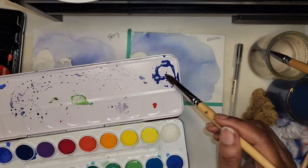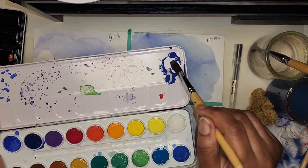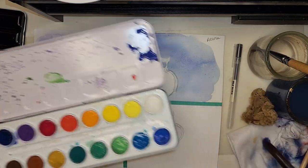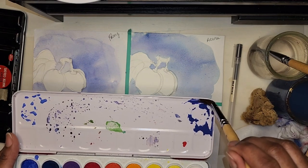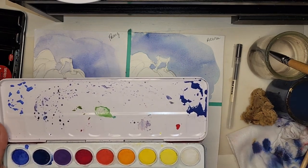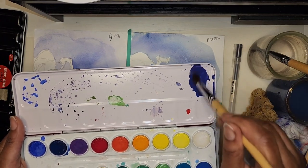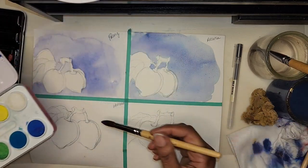Okay, I think I'll go with this. I'm trying to see, do I see any red hue? I may add just a little bit of red to it because I don't really see the red undertones in it. Okay, I think that's a little better. Let's see.